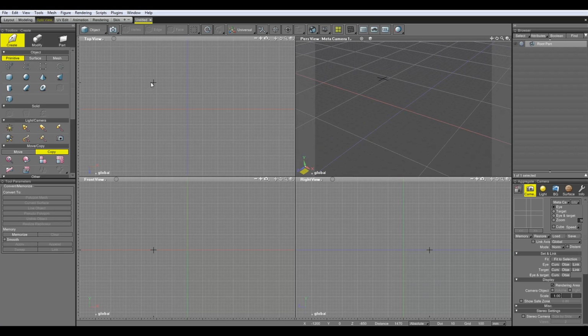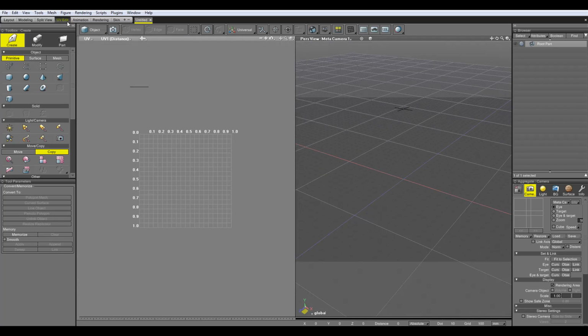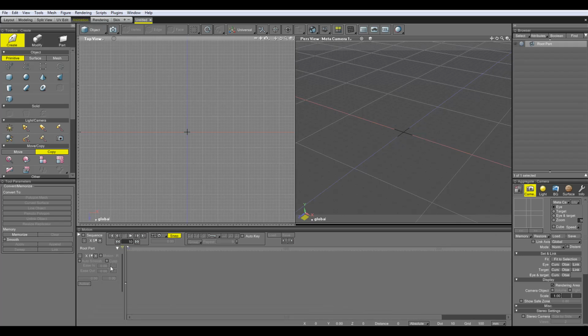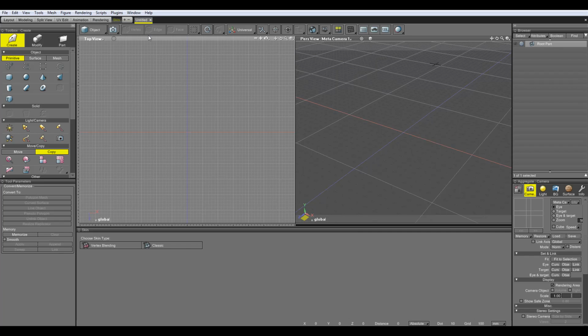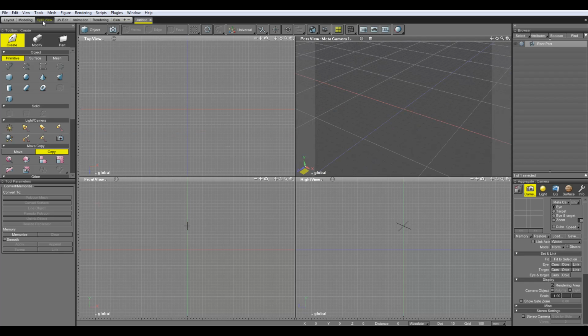Personally, I like a split view for modeling, and again you can switch between them. The split view is supported from older versions, but it's very standard for most of us: top, front, right, and perspective view. We have a UV edit for texturing, and animation, where you notice we have an animation timeline on the bottom, rendering, preview, and work with the skins. As I said before, you can add your custom layout if you need it, and we'll do this in the next tutorials as well. So let's go back to the split view.